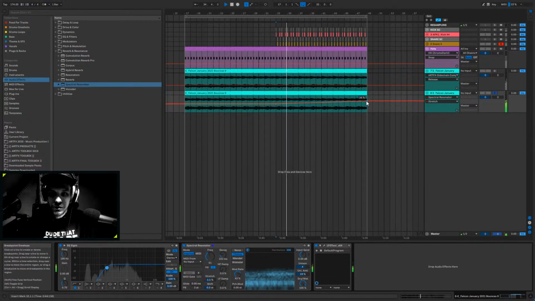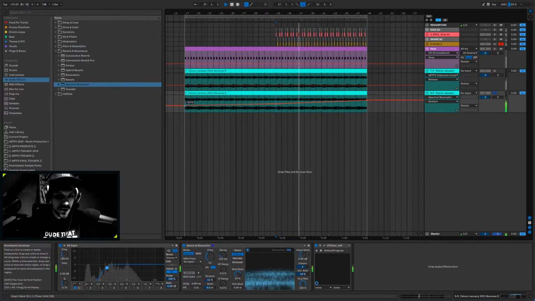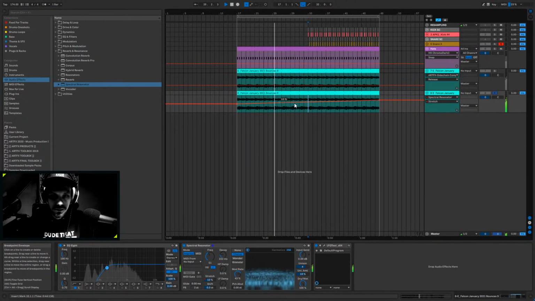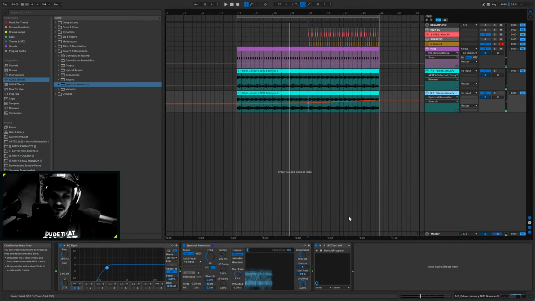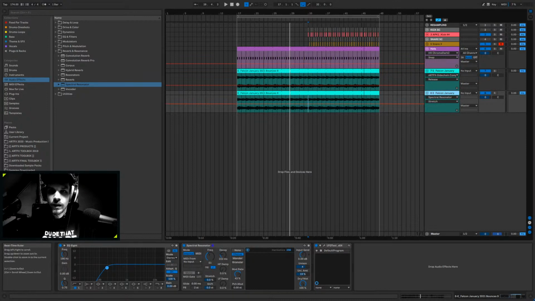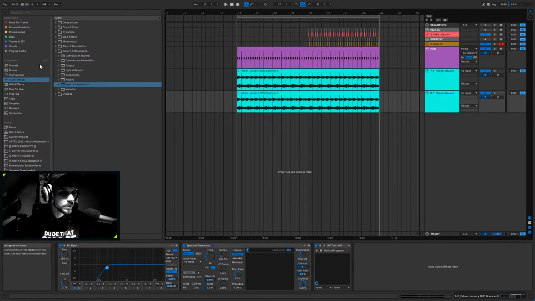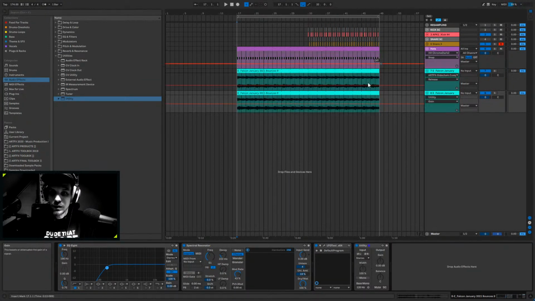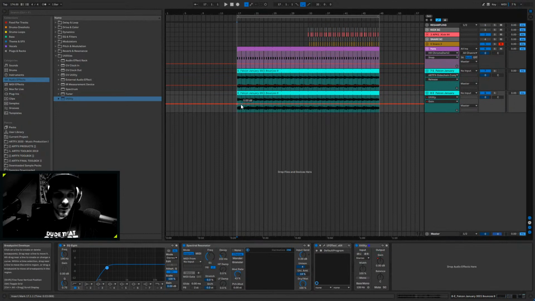I find it works really well if you just use this a little bit. Just make it... Let's start from this one. Could even just do it over the entire section. Come on. Now it gets a little bit weird right now. Let's do it again. Let's make sure that it starts from 0 here. Let's see where I want to bring that in. Another thing I'm gonna do is I'm gonna add some volume movement to this, because I probably don't want this layer to come in right away. Just want this to fade in over time. Just do something like that.